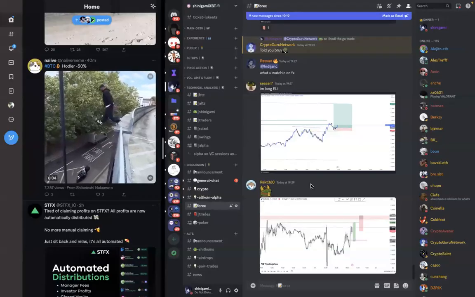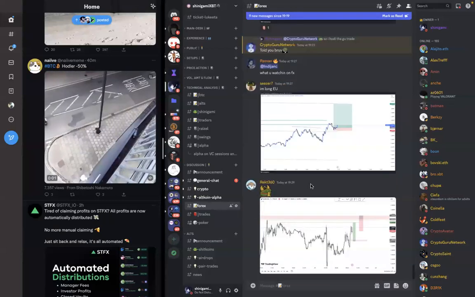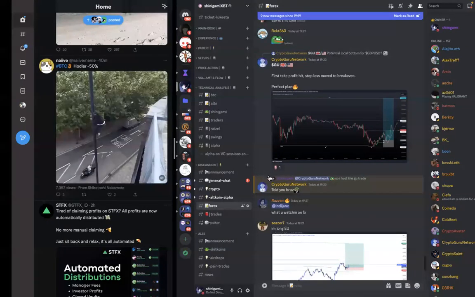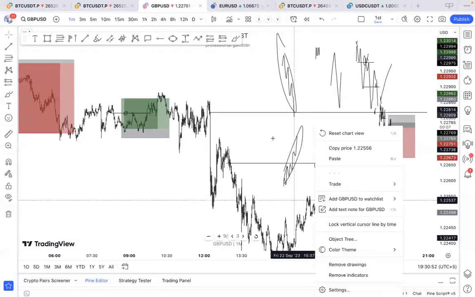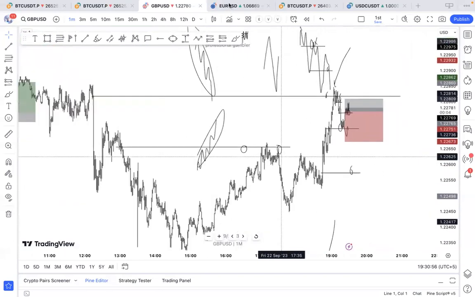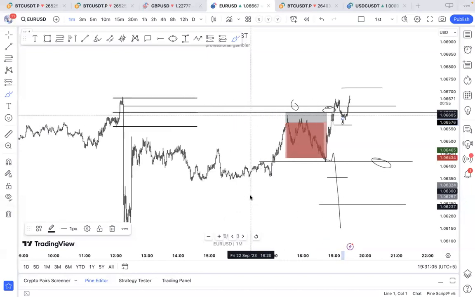Mando shorted. He posted in his other Discord. Yeah, I should have probably held my GU long. I literally had an entry here. I don't know why I closed that. I was wanting a long EU at the M15 fair value gap. I should have just sent it.